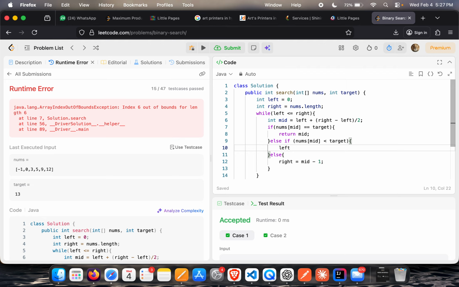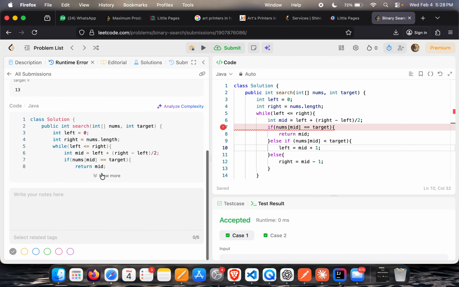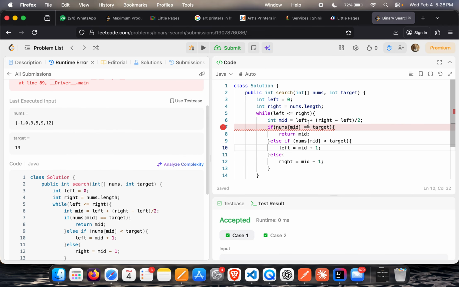Here, just increase the left variable value. Okay, let's put minus one here. This is it, guys.